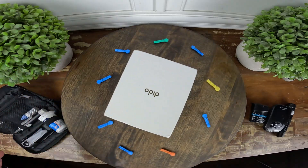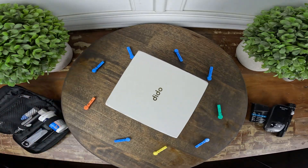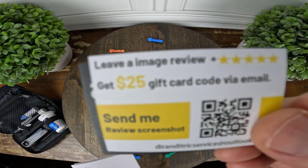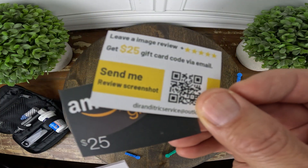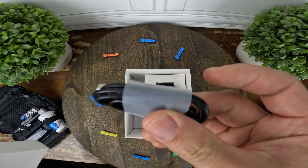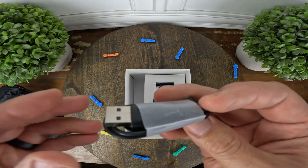Welcome back as we continue our journey to explore the most accurate non-invasive glucose devices on the market. Today we're diving into the high-tech world of smartwatches with one that claims to be a game changer. This is the Ditto and it is $150 on Amazon right now — that's a pretty hefty price tag. Its younger brother the F57L that we tested before was only 30 bucks, but that one didn't work too good. So does price really matter when it comes to these gadgets?